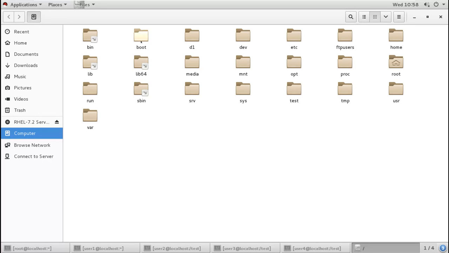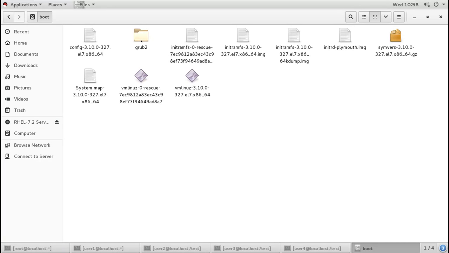So for example, the boot directory, this boot directory needs a partition. This is a system partition because it contains the bootable files. Now the partition is mounted on this directory, but we are not able to see any sign of a partition here. If I open it, it looks like a directory. If I go inside, it looks like a directory and we have files inside the directory.